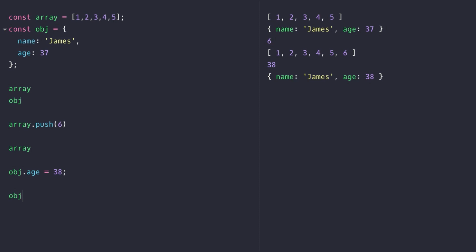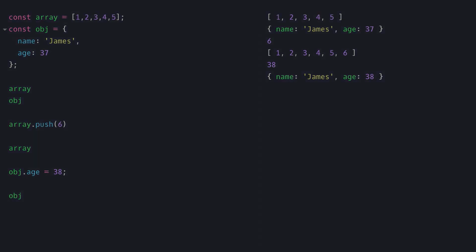So when should you actually use a constant variable? Well, the simple answer is any time you're not going to be reassigning a value to a variable anywhere else in your code, define the variable with a constant, because if you do accidentally try to update the variable, your code will fail with the constant assignment error, and you'll be able to debug your code more easily.